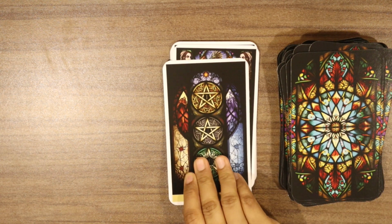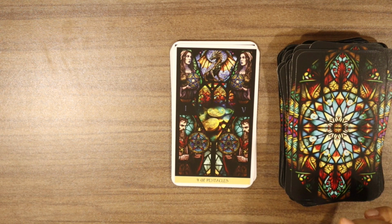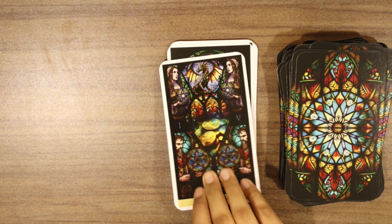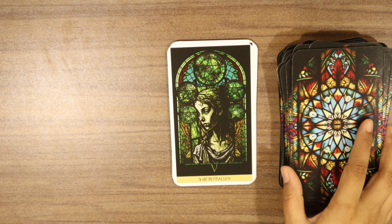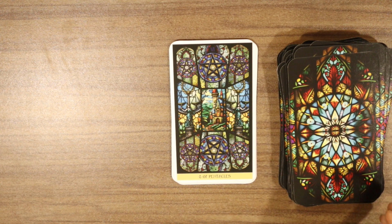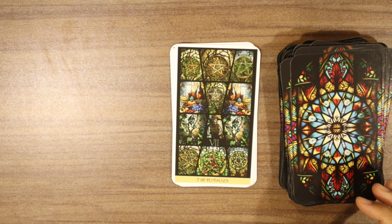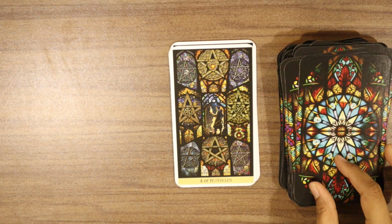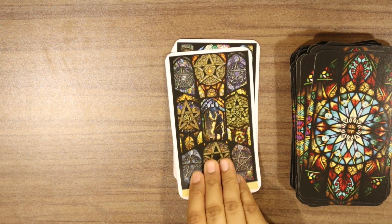And it's very, very easy to connect with this deck. Like I told you, my relationship with this deck deepened over time, but right off the bat, it was just very easy for me. I could just read it. It was very simple, very easy. I think it might have been the ease that caught me off guard. I thought it was going to be difficult. I thought I would have to see different ways of the stained glass, but no, nothing of that sort. It was very easy, very intuitive, just led me on a journey of its own, and I just flowed along with it. But my relationship with it, connecting with the energy of the deck, yes, that deepened over time, and that I enjoyed.